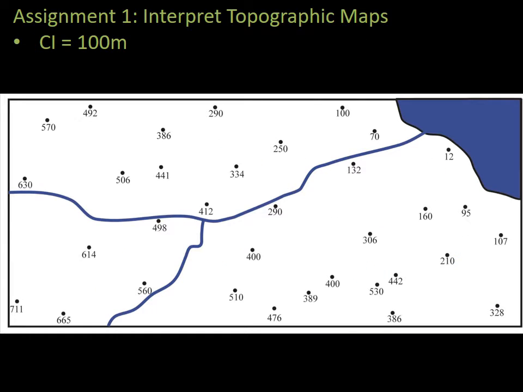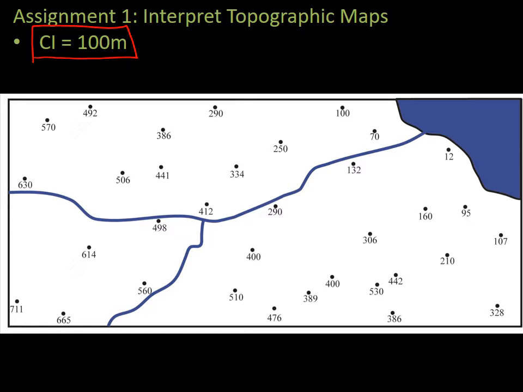So in this part of the assignment, your job is to take this map of elevations and draw the corresponding topographic lines. And we know a couple of things. One is that we're given a contour interval of 100 meters. And so we want to draw lines representing elevations of 100 meters, 200 meters, 300, etc., all the way up to 700 meters. The second important thing to remember is that contour lines, topo lines, represent lines of constant elevation. And so they connect points of the same elevation, even if those points aren't labeled, we can figure out where they are.